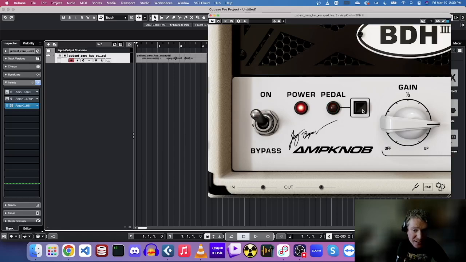All right, so let's click the pedal off and move to our gain of 10.0 and see what we get when we basically just completely push the gain to its maximum level. All right, gain 10.0, pedal off.